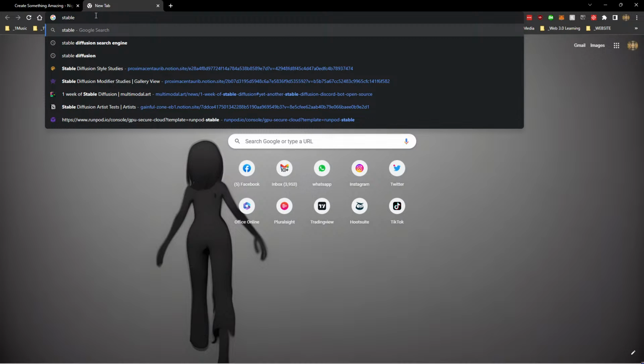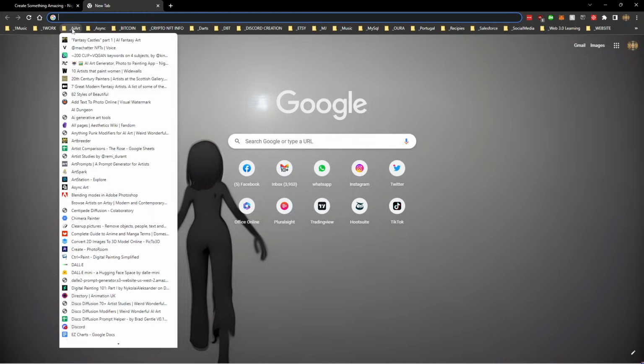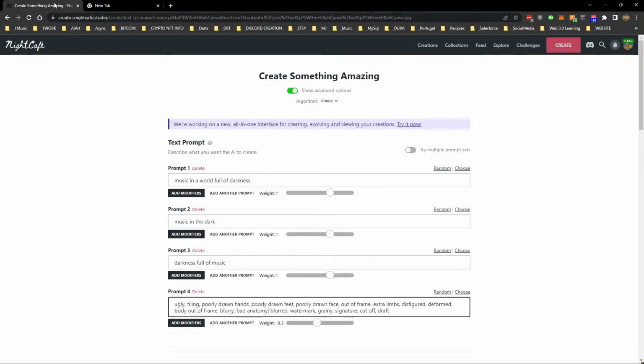I can't remember, it's been that long since I've used it, but they say two max. Minus two or plus two is their recommended scale. I think the guys at Night Cafe have given you the option to go up as far as three and down as far as three, simply because they could. I'm not sure what it does. We can check it in a minute. What am I looking for? Stable Diffusion, what the hell was it called? It doesn't matter. But as far as I know, plus or minus two is within the parameters they recommend. Anything above or below that, all bets are off really.